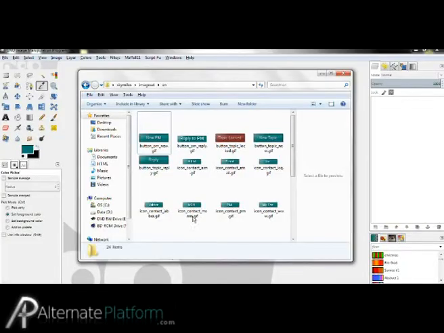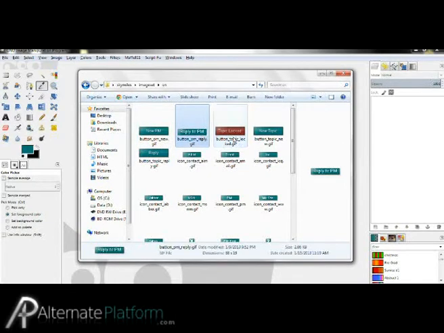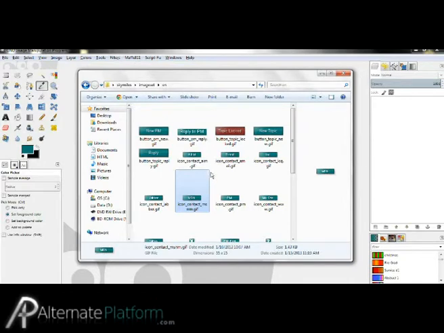Yeah, so I hope you enjoyed the tutorial. If you haven't seen the buttons, these are what I am talking about. The reply, post reply, all that. Like I said, they're not difficult to make. They're saved in GIF format, but you can save them in any format you like.